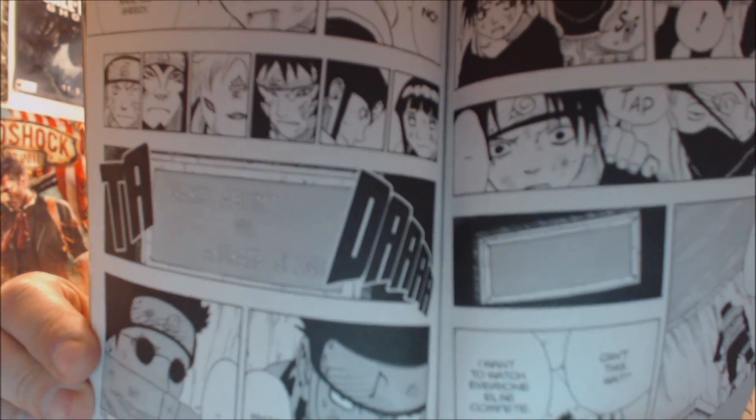At the end of the chapter, they announce the next two fighters: Abume and Shino are called up for the next battle. They're facing each other looking intense, and of course Orochimaru has been observing everything. Everybody is thoroughly impressed with Sasuke — the other students are looking on like they're glad they didn't have to go up against him. The chapter ends with Shino and Abume set to fight.